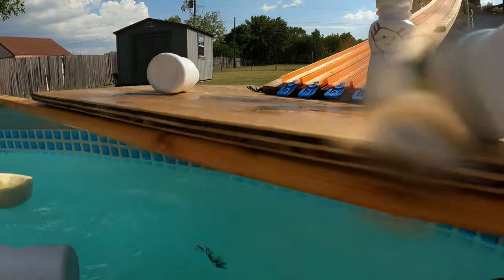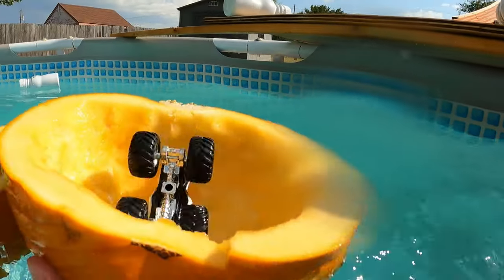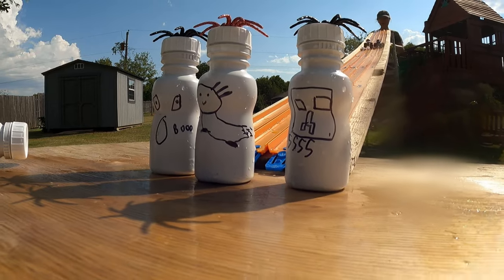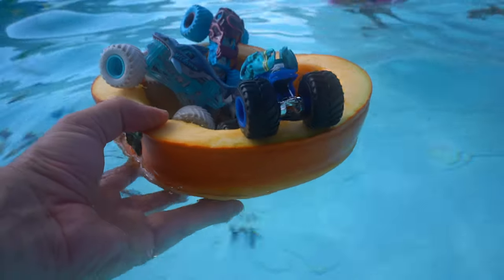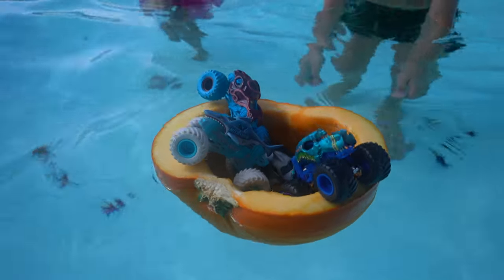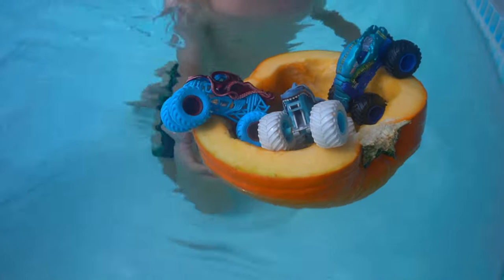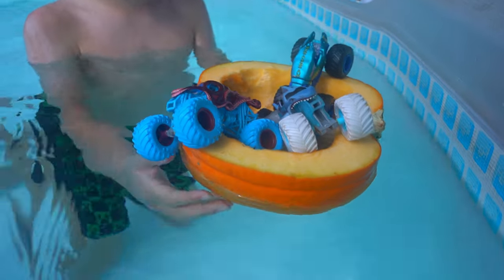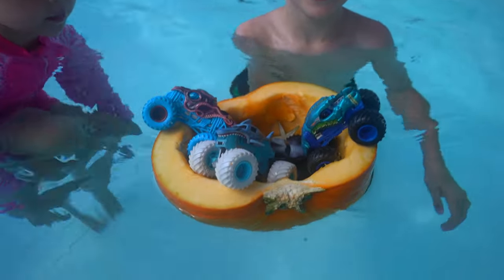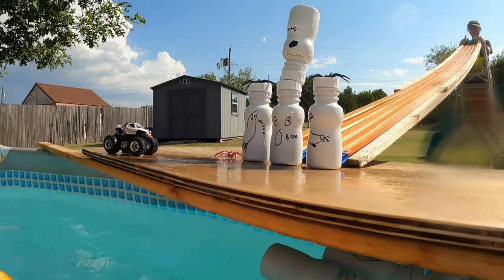I got two. I caught one. It floats. Yep, it floats. Yep, I told you. It's floating. Look at that. Oh, I think I know why. It's because it was a bigger pumpkin, so it has higher sea walls. Yes, and I think we carved out this pumpkin a little bit deeper, too.